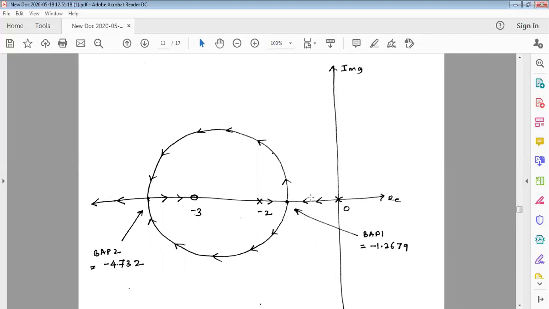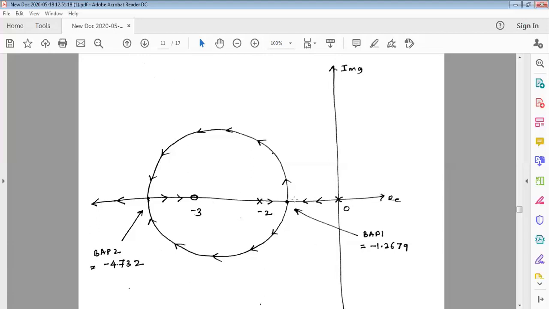We know the root locus always starts from the open loop poles, where the k value is 0, right? It traces and ends at the open loop zeros, where the k value is infinite. Now, the pole at 0 cannot go in this side. Why? Because this is not an RL region. This pole must come towards the left hand side, right? So the pole at minus 2 will not go this way. The pole at minus 2 must come to the right hand side. Why? Because this is an RL region.